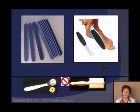More patient education. I like these black sanding paddles. Patients can use those fairly safely. You can also just get the same kind of grit sandpaper. They sell them generally at most stores these days for acrylic fingernails. Well, you can use the same thing for sanding heels, sanding some calluses gently. Before you recommend this, make sure that the skin is thick enough and well-nourished enough that the patient isn't going to hurt themselves with it. So that's a judgment call on your part, but this is a safe kind of thing for them to do in between visits.